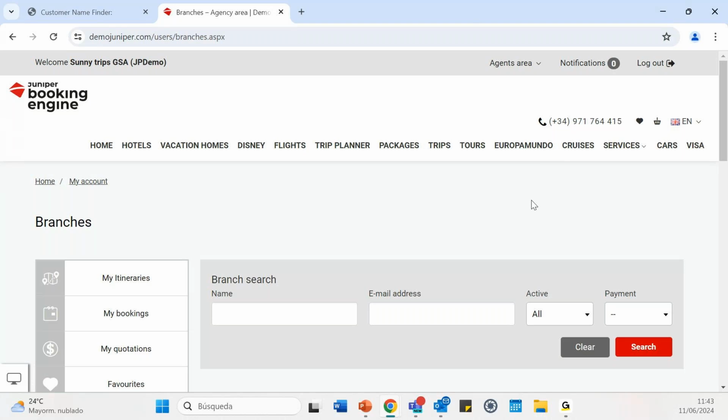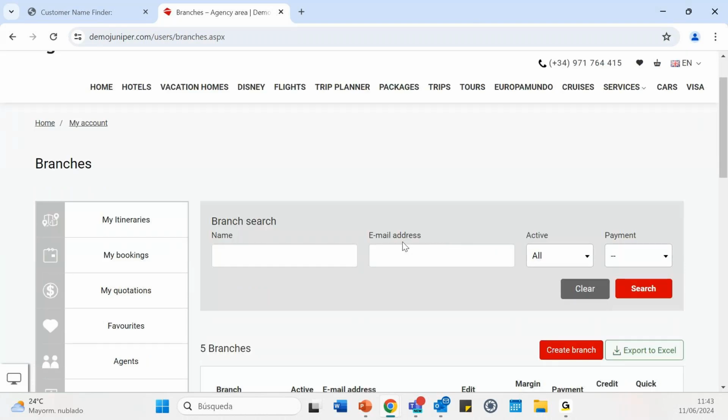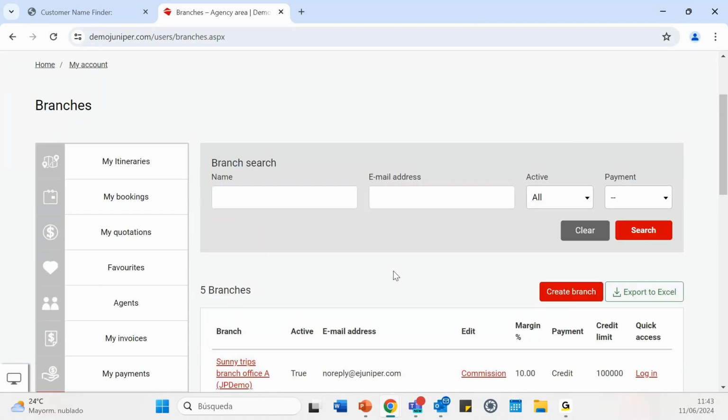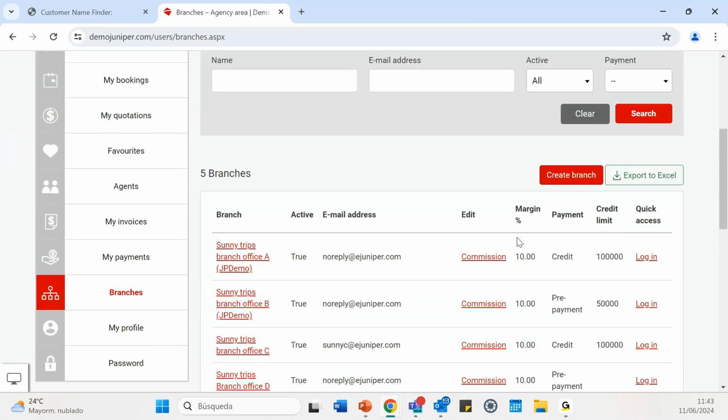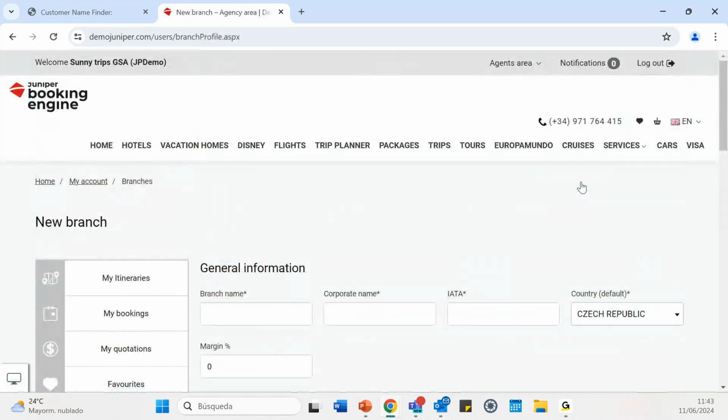Once here, as a GSA agency, we will be able to search for branch agencies by name, email, activation, and payment type. We can also export branches to Excel. With the Create Branch button, we can configure different options for new branches.